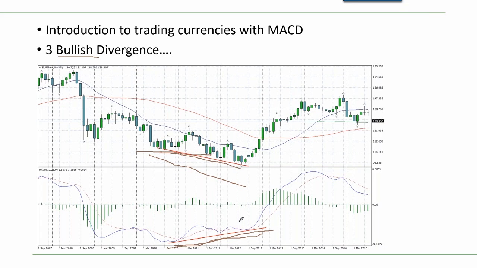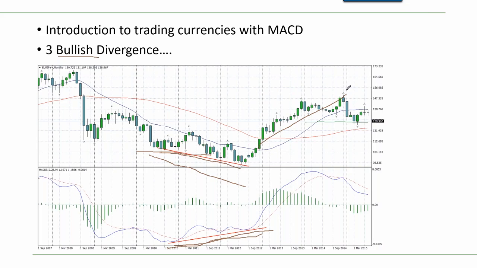This is divergent. In this case, this is what we'd call bullish divergence, because we've been in a downtrend, with price and the MACD beneath the waterline, the zero level. Bullish divergence is giving us an indication that the bulls are starting to step in. The bearish momentum is starting to wane, running out of energy, and the bulls are coming back into the market, starting to build up and take control of the market. That is a bullish divergence.